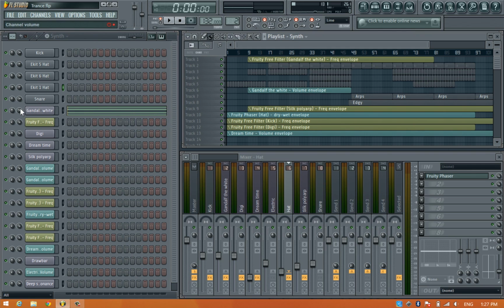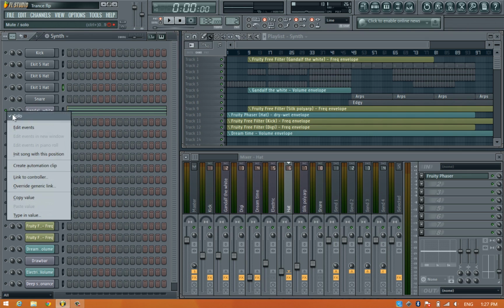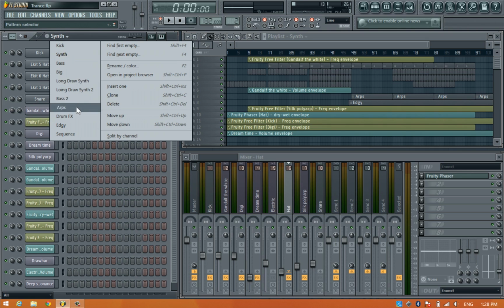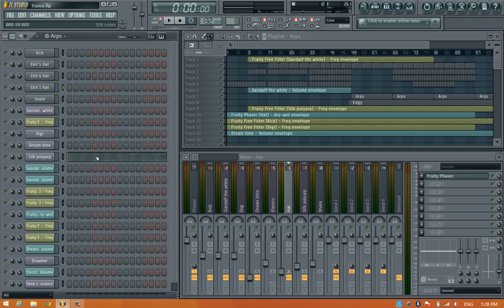Before we do that though, you'll want to notice that on the left side of any of the instrument samples or plugins, you have a channel volume, panning, and then the mute/solo button. Muting is just a simple left click, and then solo is a right click, which will just single that one out.